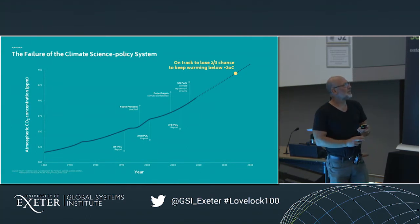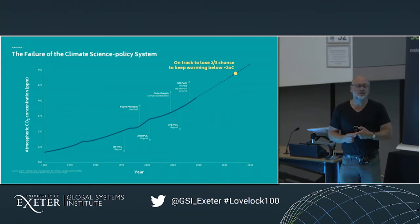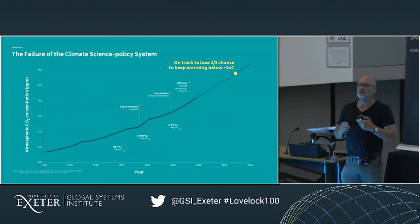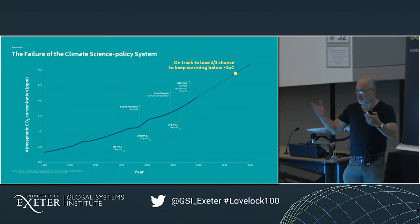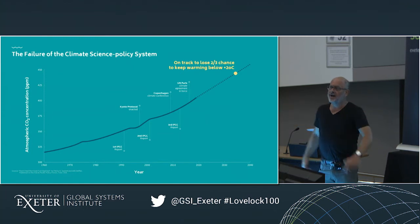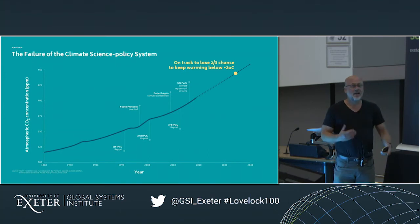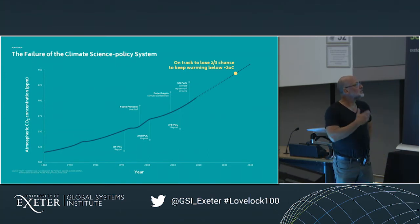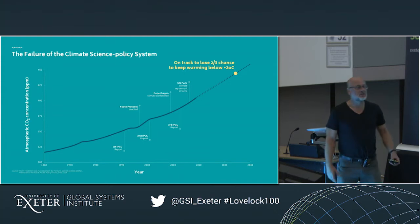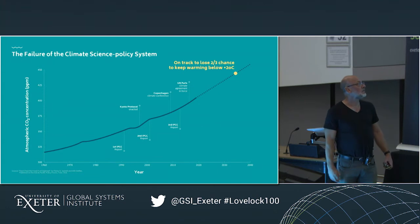I'll be talking about the second of those two very difficult things, the drawdown. The reason I've been concentrating on this over the last few years is that almost no significant work has been done in the area. We've had some theoretical things, and Chris Rapley and James Lovelock's work really, in a way, sparked that off, indicating a mechanism that we could use. But since then, we haven't had a lot of action, whereas at least on the emissions cutting side, we've seen massive growth of renewables, which, one hopes, will have an impact in coming years.